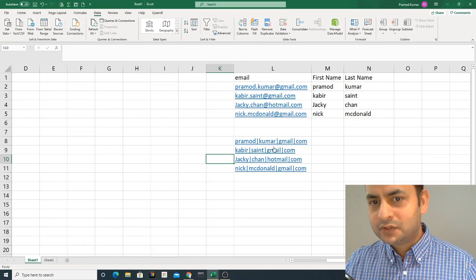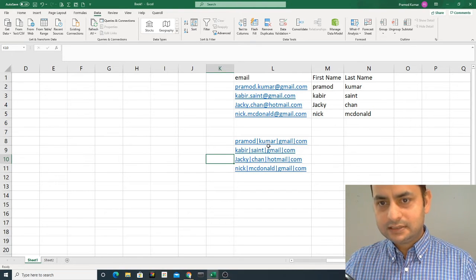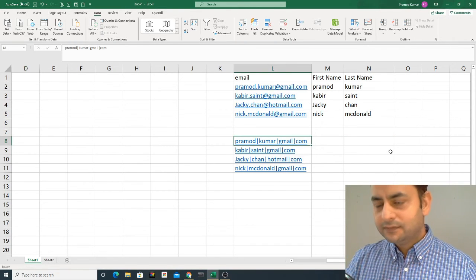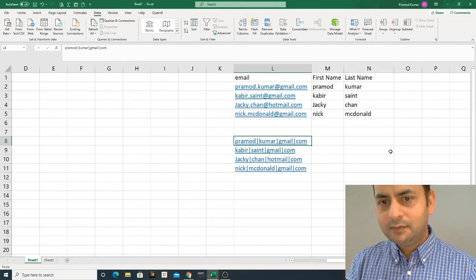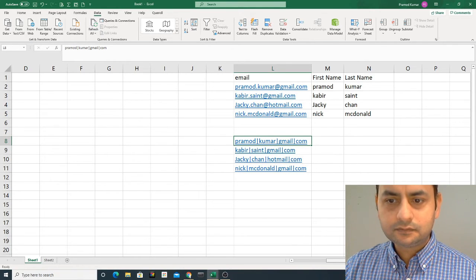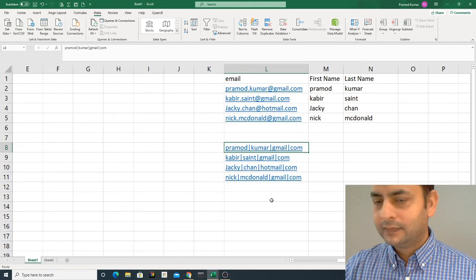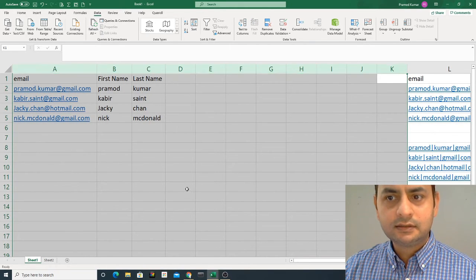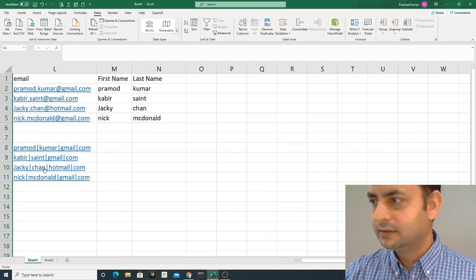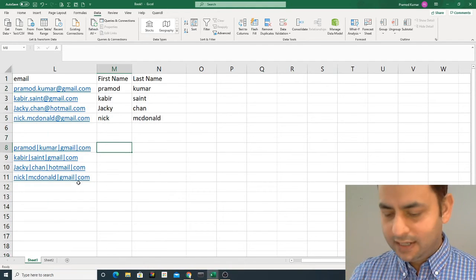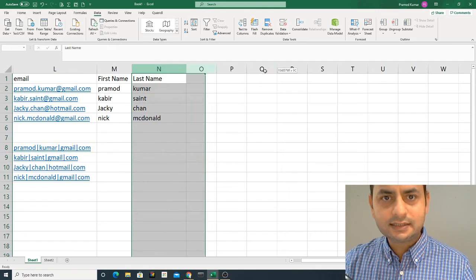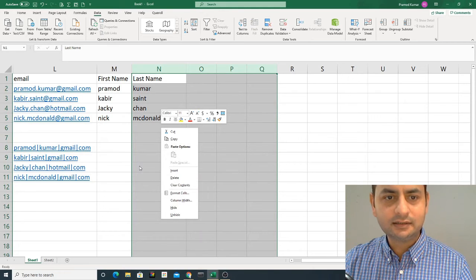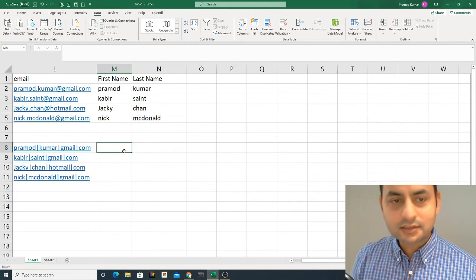Now you need to chop this into the words. You need to take out all the words and populate them into the columns. Can you do it by yourself? I suggest, try to do it yourself, then pause the video and look into it. Okay, so what needs to be done now? Let me hide this so you can see nicely. If you need to hide anything, just select the columns or the rows and right click, and there is a hide button. If you haven't played with it, that's the extra bonus trick for today's video.